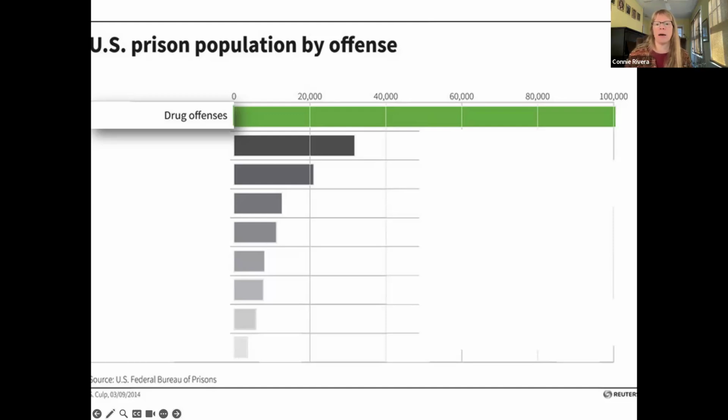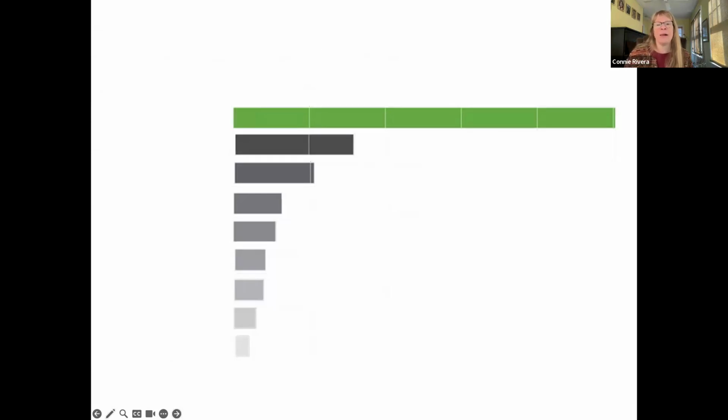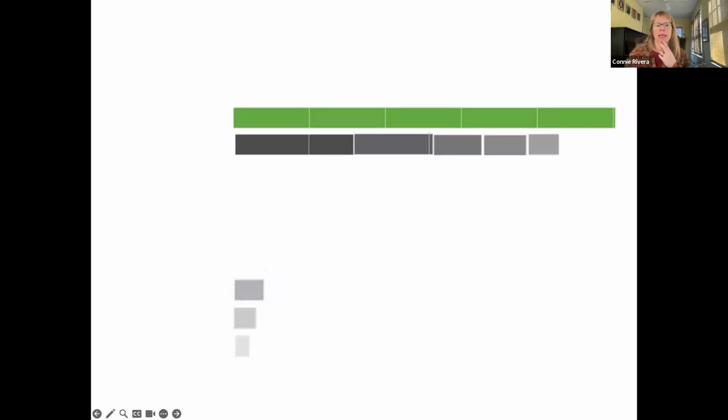So I had taught something else that students actually initiated this in class, which was really awesome to me, but you might have to do some nudging. If students cut out the bars, then they can move them around and place them end to end to see that comparison that Sharon was referring to. So I'm taking these cutout bars and I'm taping them end to end and seeing how they line up.